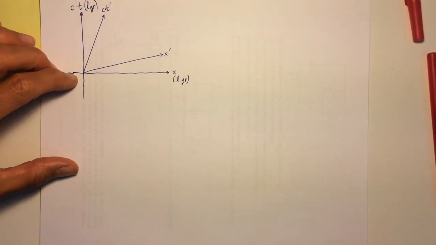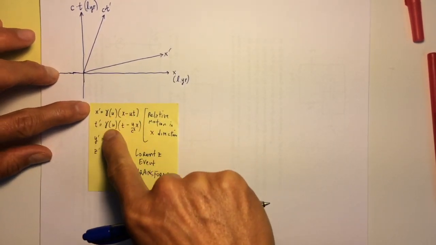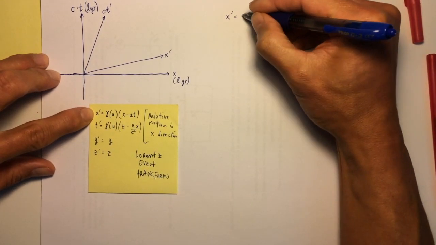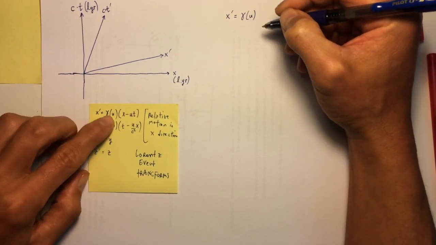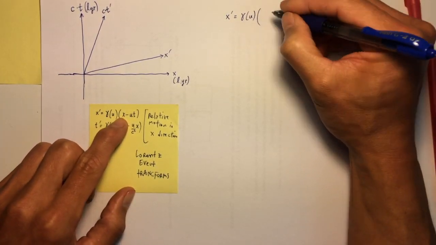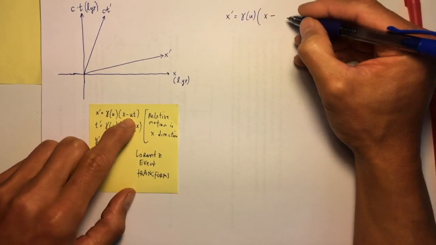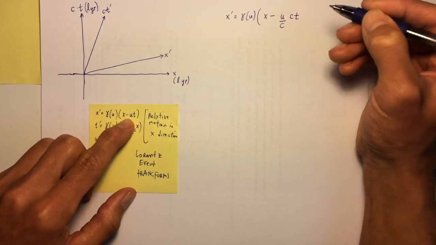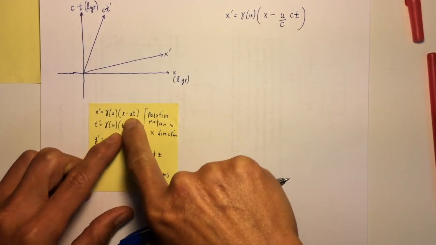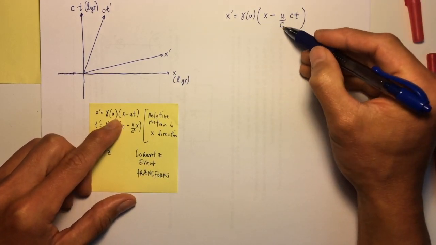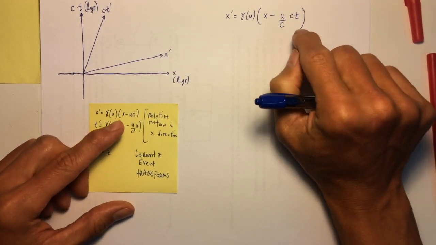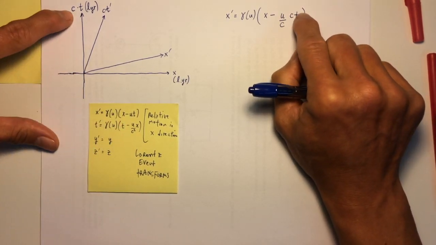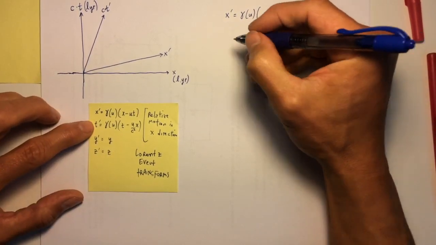Okay, so with my Lorentz transformations, I can just go ahead and do it here, actually. So x prime is equal to gamma of u, right? And then x minus u times ct over c. I wonder if you can see that all I did was multiply and divide by the same factor, but what that makes me able to do is have this combo quantity called ct. And likewise, I can do it in t prime as well.